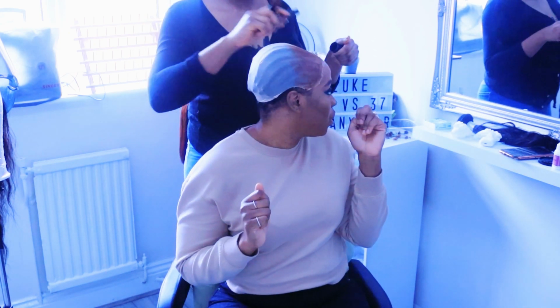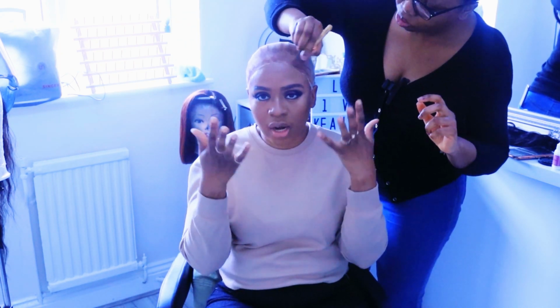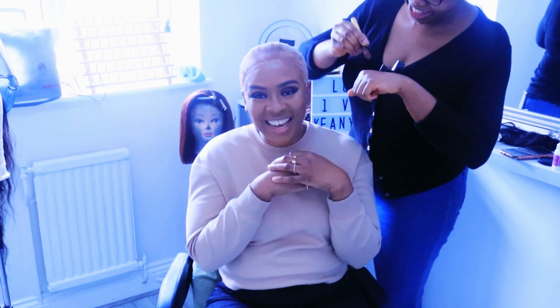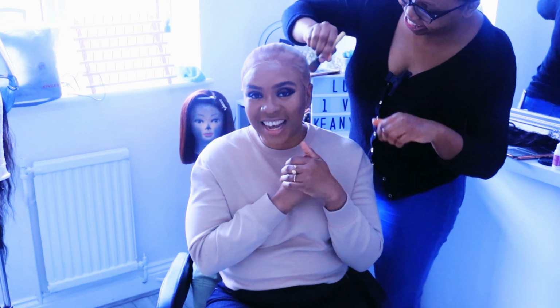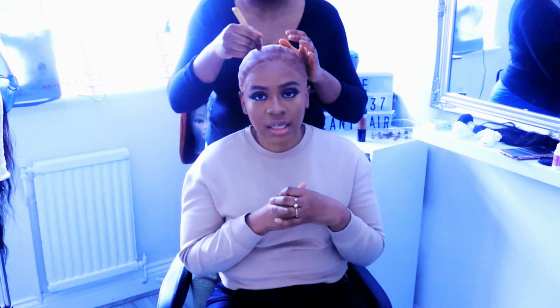And right now she's just putting my foundation on the bald cap, so it's got the same skin color as me, so that when I wear my wig it feels flawless. Exactly. Flawless and natural. So that's just what we're doing right now. It's actually not difficult at all. It's okay not to use the cap at the end of the day, to be honest.